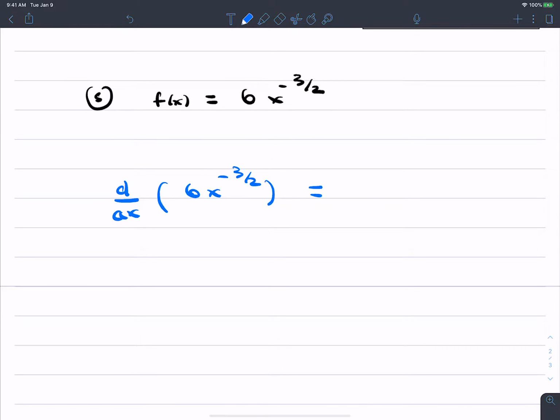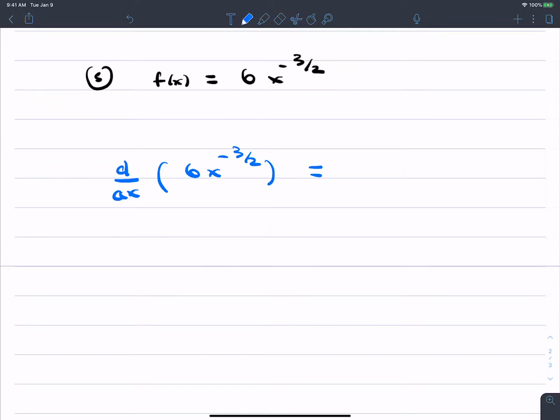So here's something similar to the prior one, meaning there's a constant. Use the property: the derivative of a constant times a function is the constant times the derivative. We are in operator notation, my favorite notation. Here we go. And then now we say we use the power rule here.